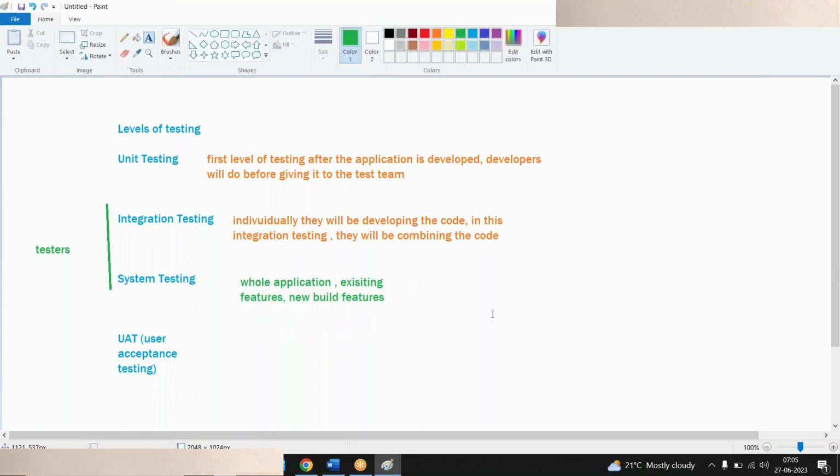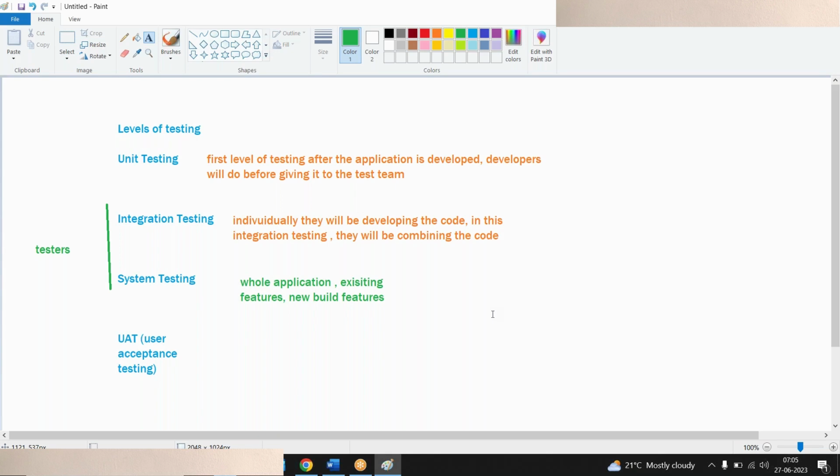Only once it completes system testing will we release it to user acceptance testing. If you as a tester confirm the system testing is done, then we will be making sure the application is good to go to the customers.